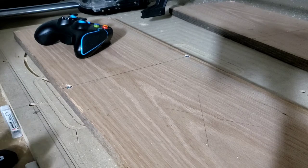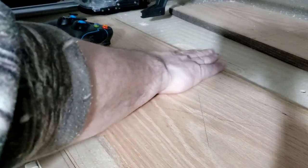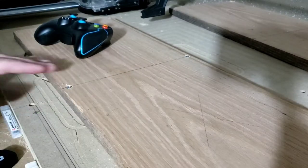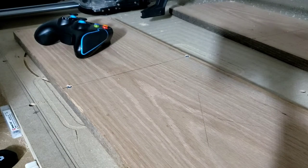I've got an oak board in front of you, some sawmill board I got. It's really smooth on top. It's going to be two cribbage boards, and I also have another board in the back to do two more if I get enough time tonight.